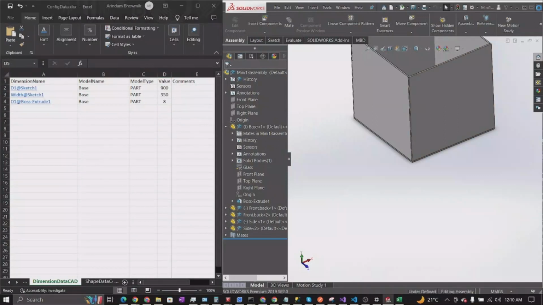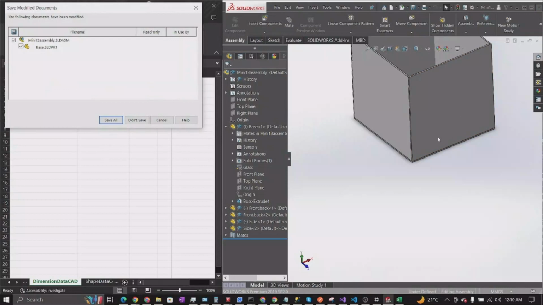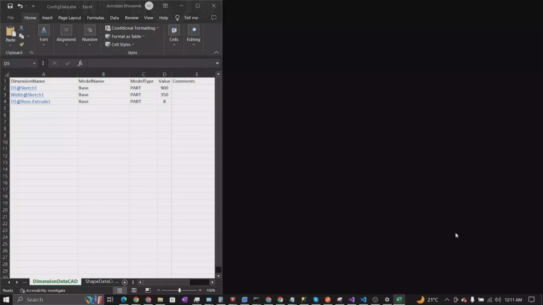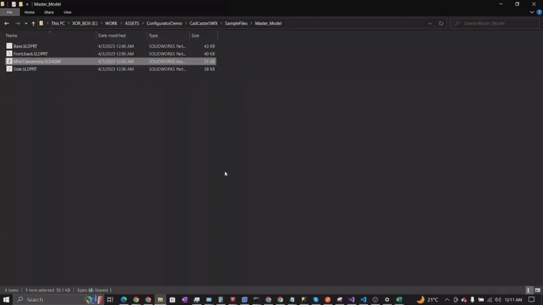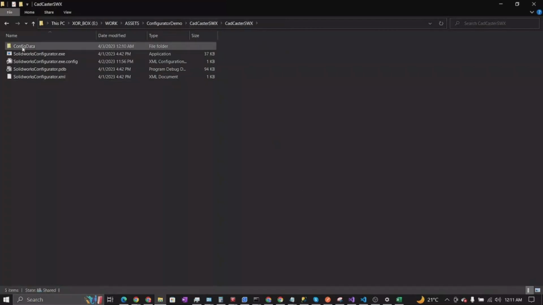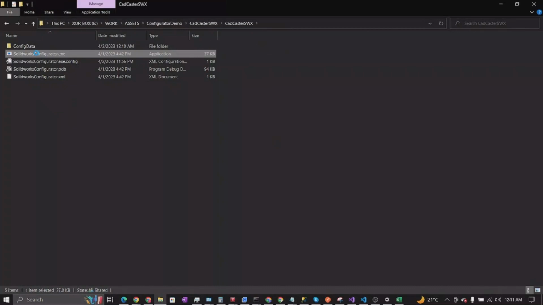I will go ahead and close Solidworks, or you can keep it open when you do all these tests, but for now let's cancel that because we don't want to save it, and close the Solidworks window. Don't save. Now let's go to our folder where we have our utility. I'll right click on the exe and say run as administrator.